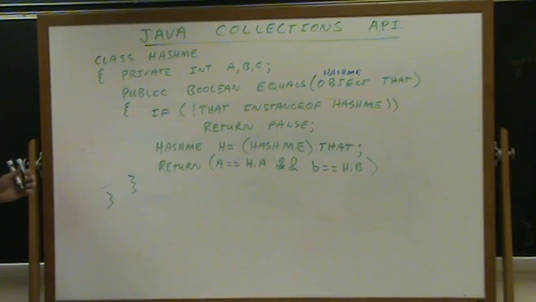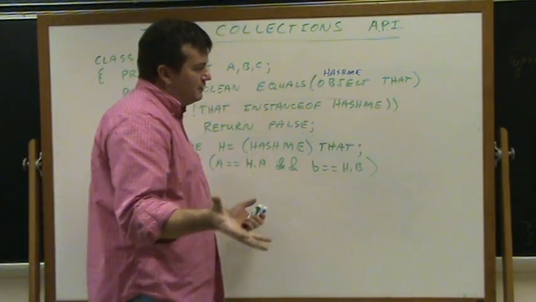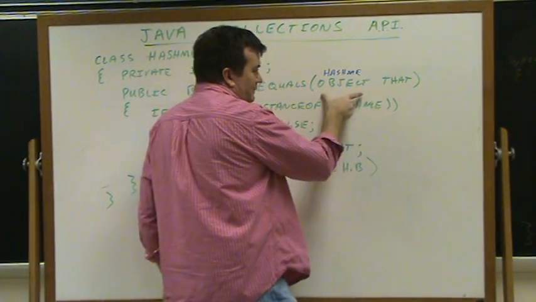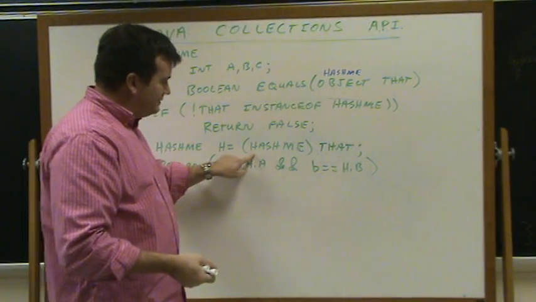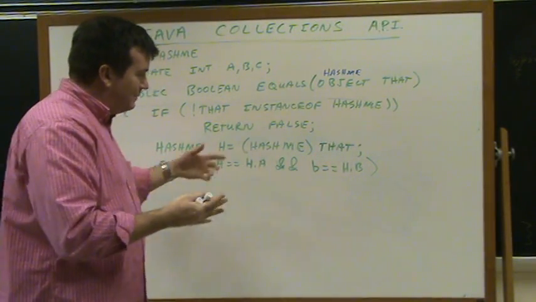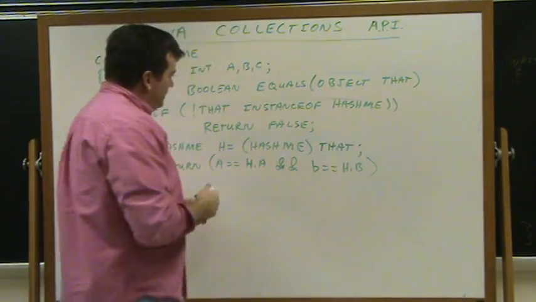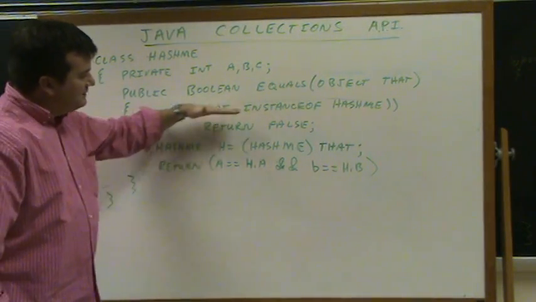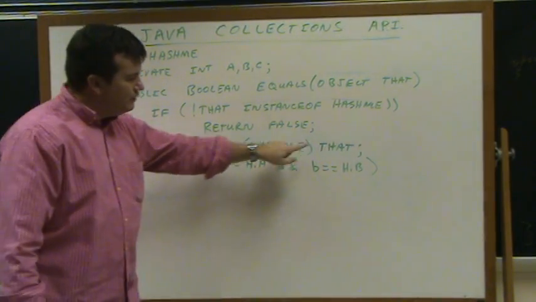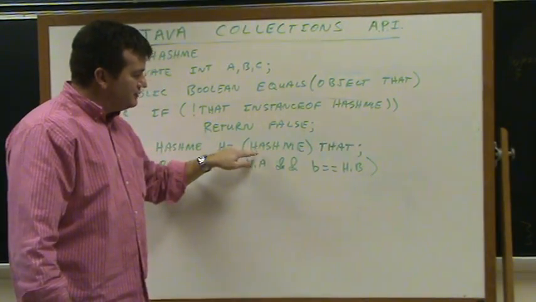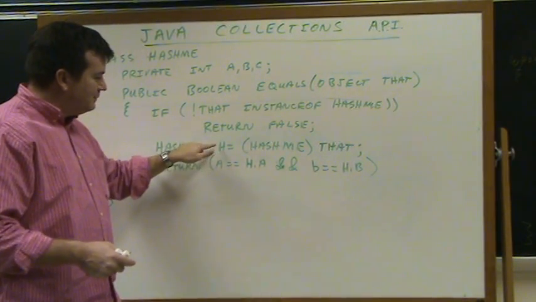It'll never fail. You could create something called a playing card and pass it in as an object. It'll come in, and in order to turn it back into a playing card, you'd have to cast it to a playing card. It means switch the type back. So that's why we're doing this. We're saying, bring in an object, then if the types don't match, return false. Now, whatever you gave us, let me convert it, because now I know that the types do match. Let me convert it back to a HashMe, so that becomes H.